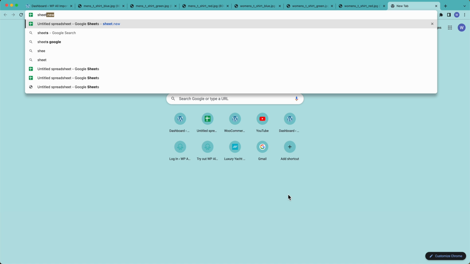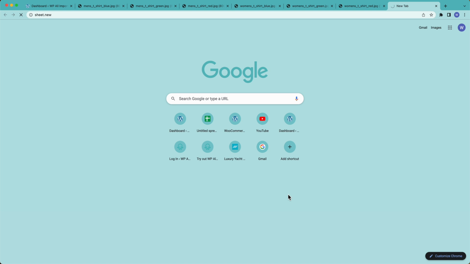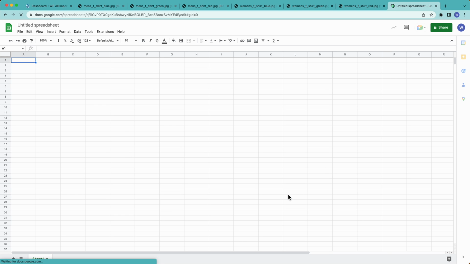So to get started, I'm going to go over here to Google Sheets, and we'll create a new spreadsheet. You can use Excel, you can use Numbers, you can use whatever you like. They're all pretty much the same. I like Google Sheets. It's pretty easy to use. And the first thing we're going to do is create all of our columns. So first up, we're going to create a product name column, have a description.